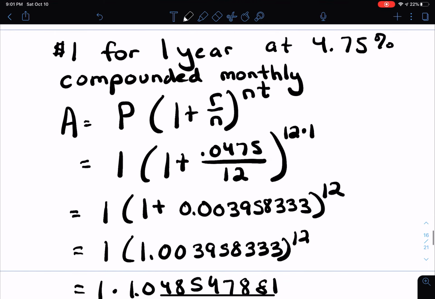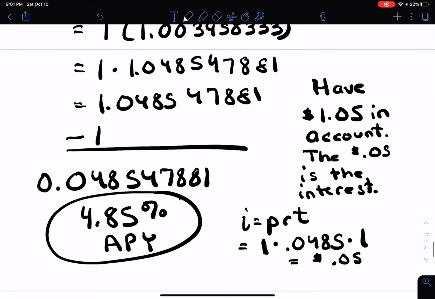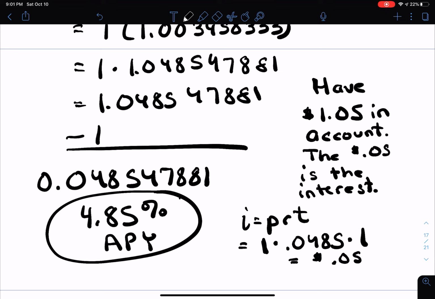4.75%, it's a lower interest rate when you compound it versus when you do simple interest. But that makes sense. Simple interest needs a higher interest rate in order to make up for the extra that you earn in compound interest because of the compounding periods, because of the exponential growth. When something's linear growth, you're going to need a higher rate to make it match up.